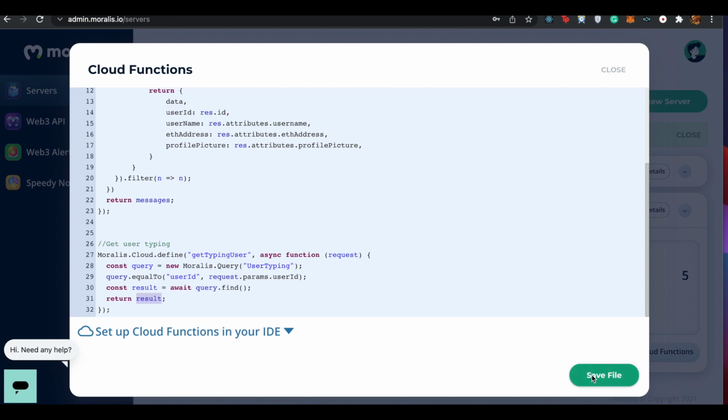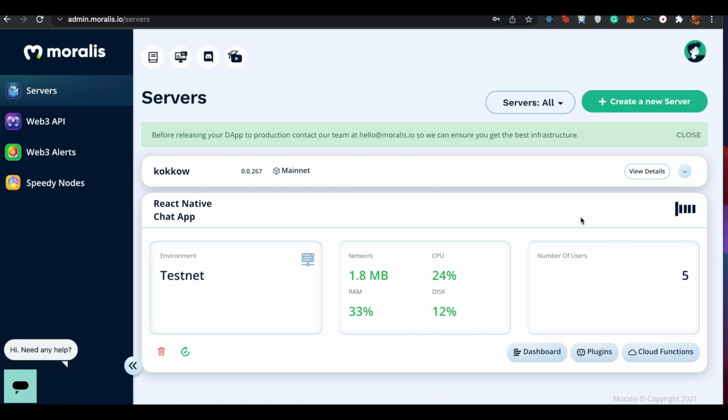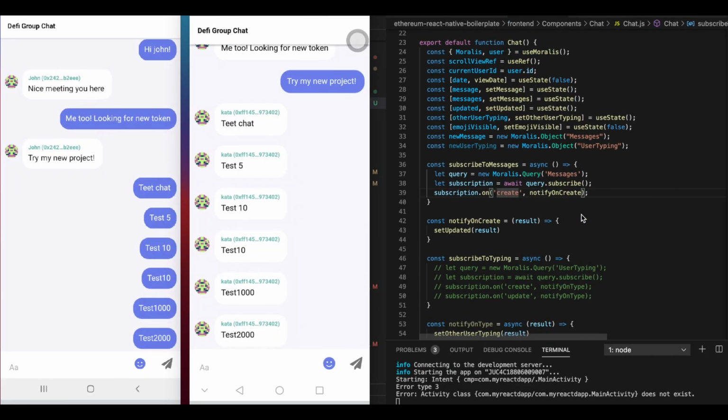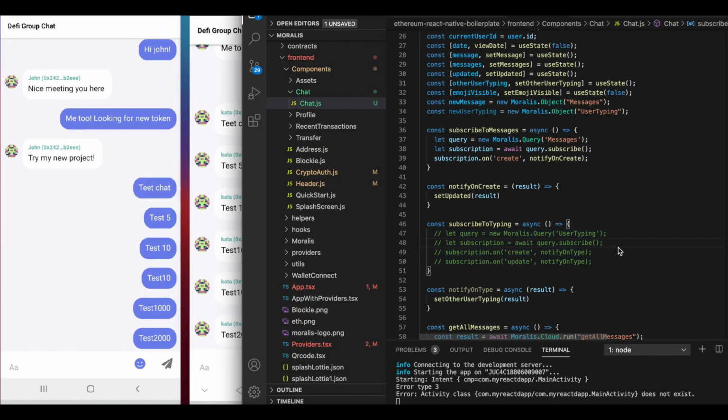So if we click save, it's going to be saving. And if we go back here in the source code, we have a subscribe to typing function. What this function actually does is check if there is another user being inserted to the user typing class we created earlier.